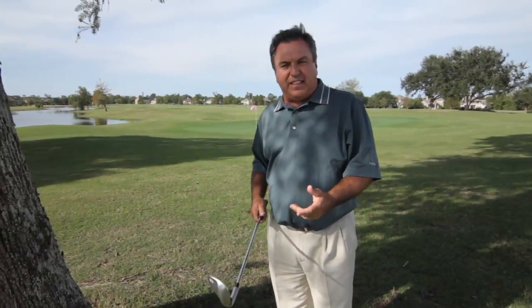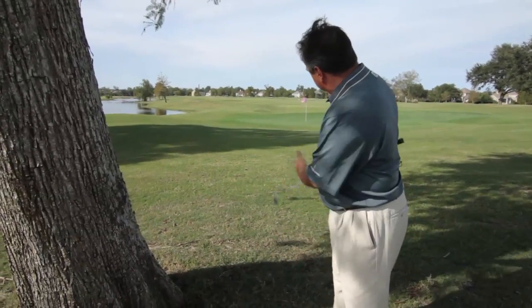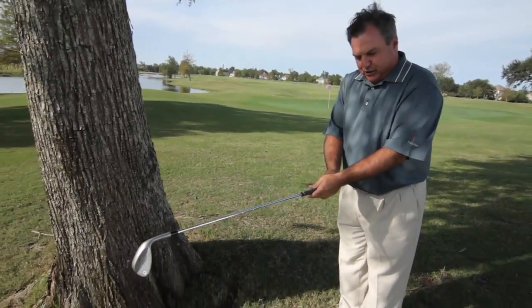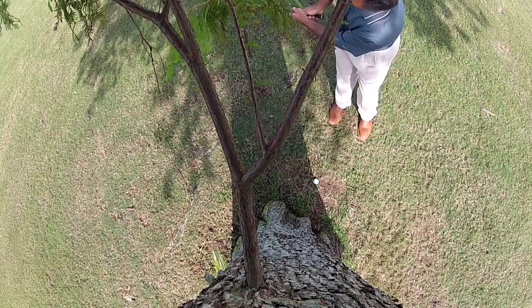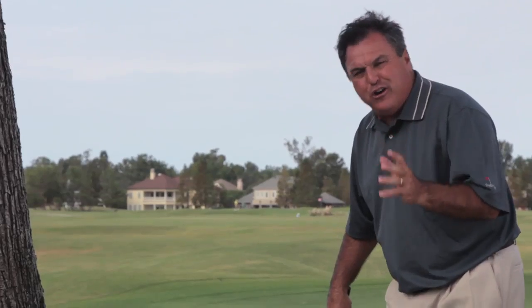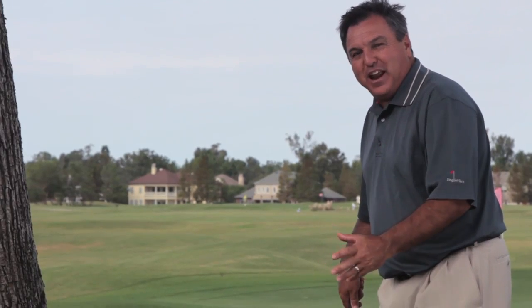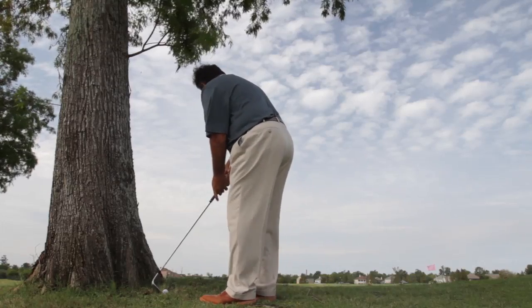It would be just playing this shot left-handed. When you're playing a left-handed shot, you want to take a club with at least eight iron loft. I've got a sand wedge that I would have played right-handed. Turn the club upside down, take the grip left-handed, then make a couple practice swings to get used to this swing and gauge how hard you're going to hit the ball — because you don't want to hit it too far or too short.